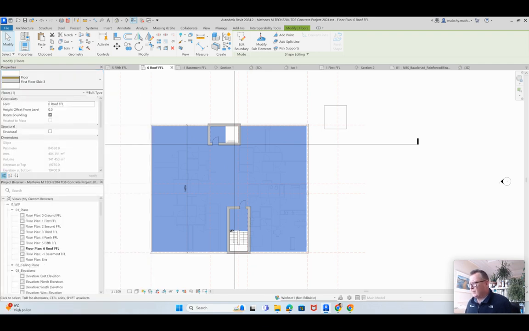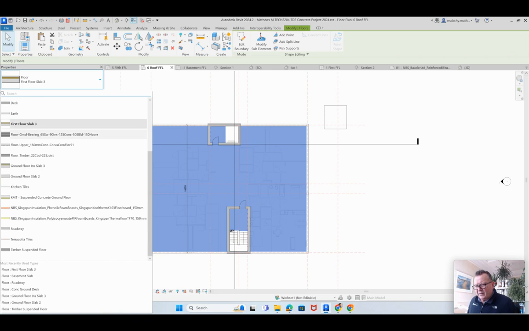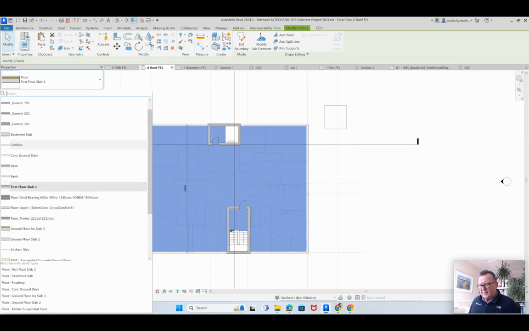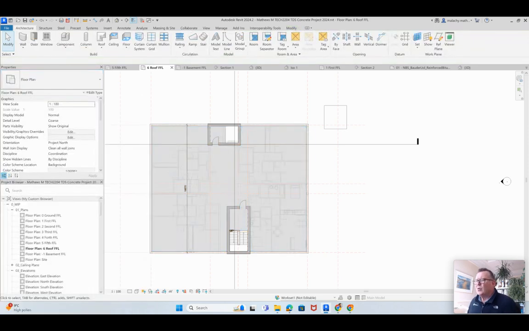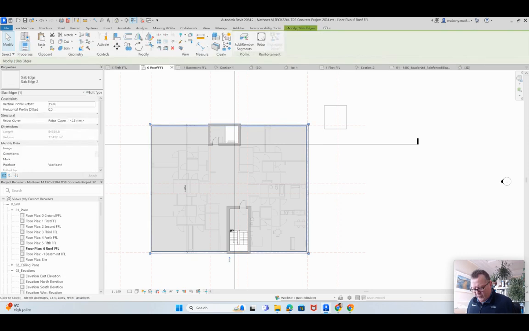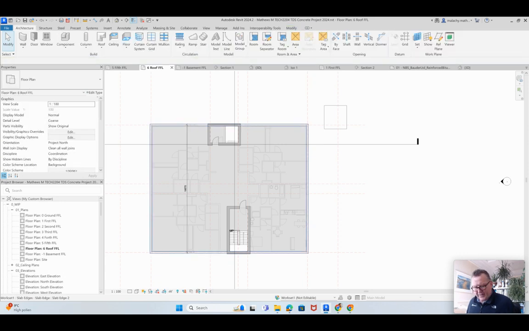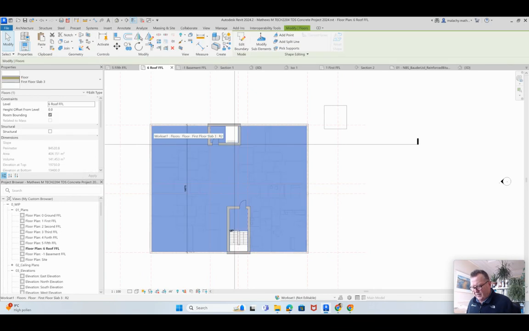Okay, doesn't seem to want to work that way, so it should be here. Am I just not seeing it, or NBS? Oh, it's a roof, of course, that's why. So I had this in as a floor, and of course it goes in as a roof. That's obvious. So floor, delete.